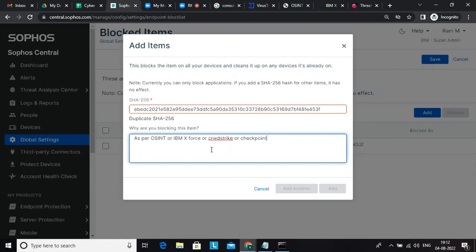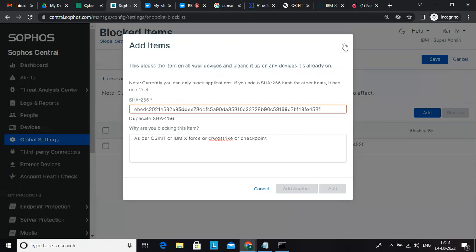These are a couple of examples. Then it is not accepting because the same hash value is already defined. Okay, understood, right? In such a way we have to click the save button.